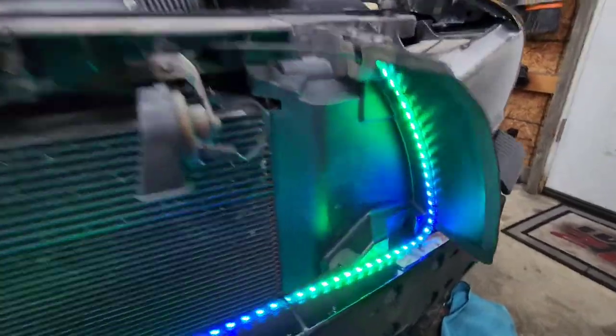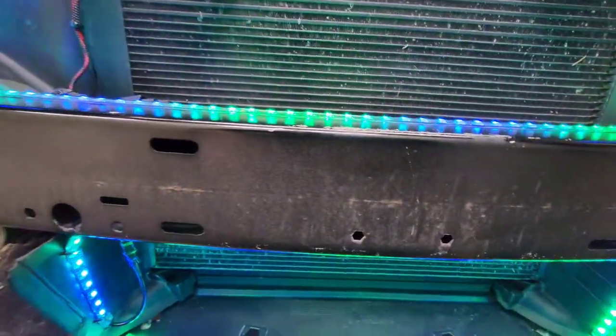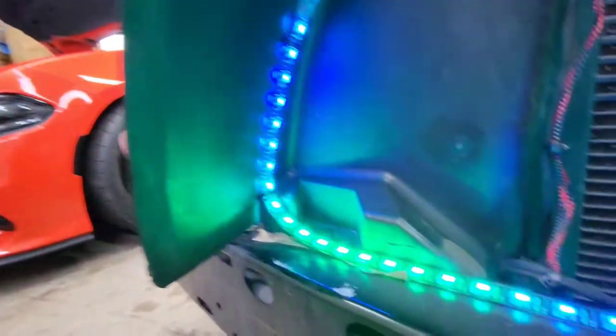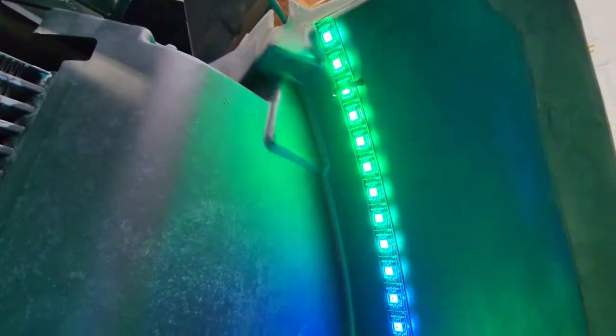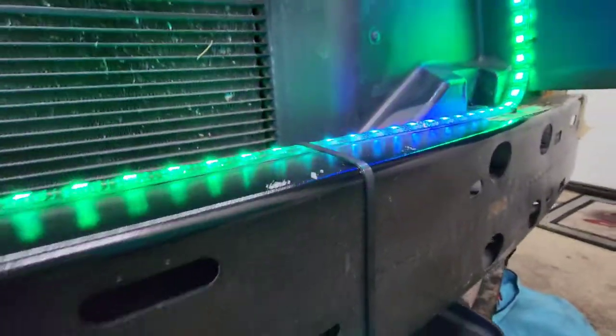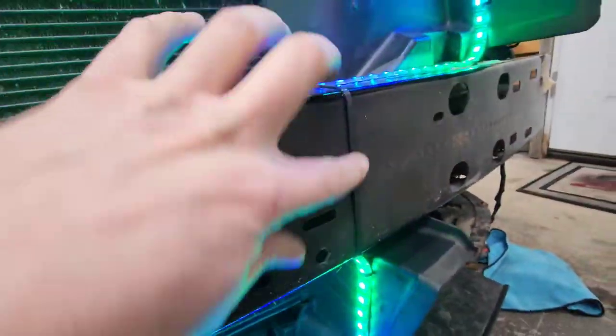All right, guys, so I just wanted to share how I have everything routed and just go through a final walkthrough. Got a couple zip ties along the top here. Double sided tape along the bottom. And then a couple more zip ties along the other side here. Then we'll go to the bottom. A couple zip ties. I do have one big zip tie going around the whole rebar.